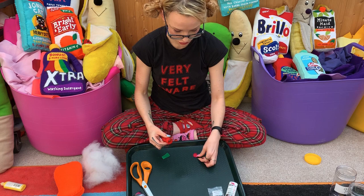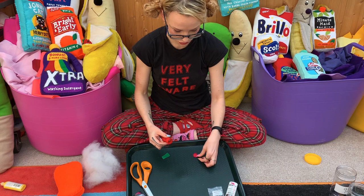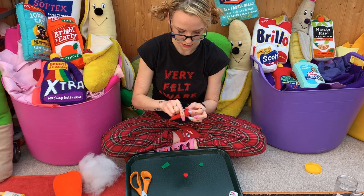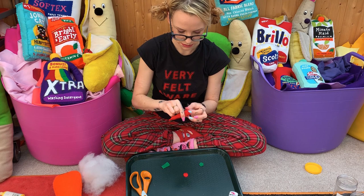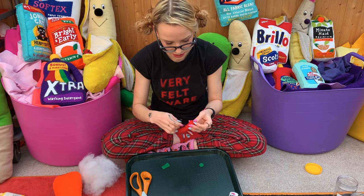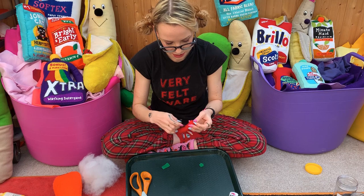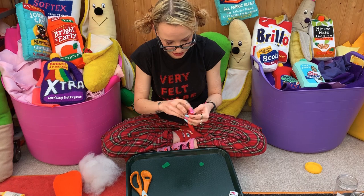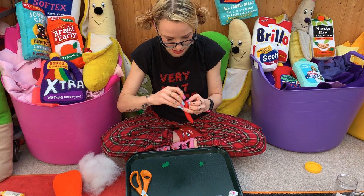We are at the top. The next piece is a red circle — you can measure how big you need it once you cut your chilli; the circle just needs to be the same size as the gap at the top. Top it up with a little more floof so he has enough in his head — give him some more brain cells. I've stayed attached with the thread and I'm going to pop this circle straight on. We're going for the same stitch, just keep going round, tucking the floof in as we go, until we get to the top and we've sealed everything in. The chilli is nice and happy, and his head is on securely — because you don't want your head coming off.